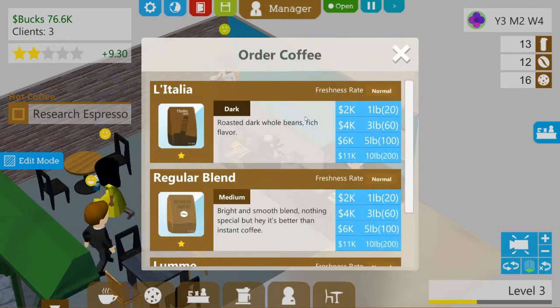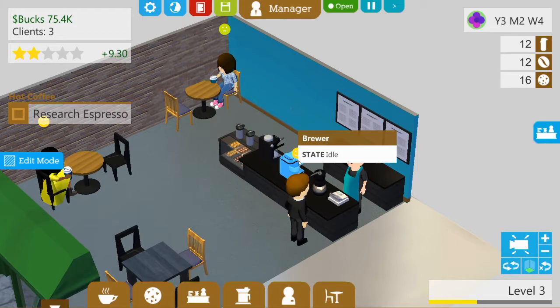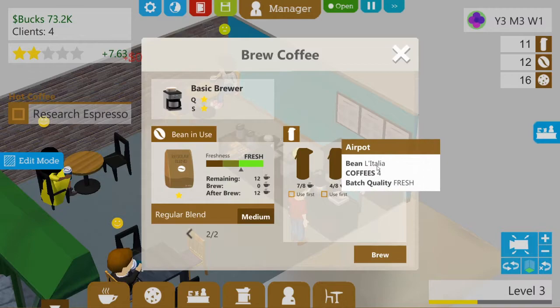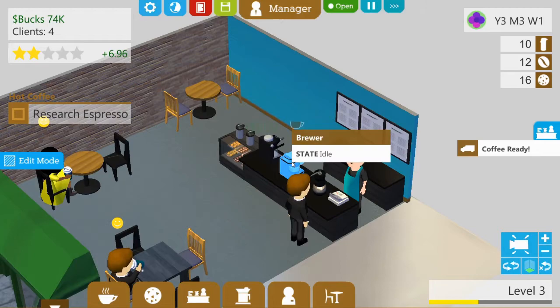We're going to go to our... We can speed it back up a little bit. You're fresh. You need to use that one first, please. Go! You, sell! Sell coffee! Make me millions. I can't see me making millions on this game.